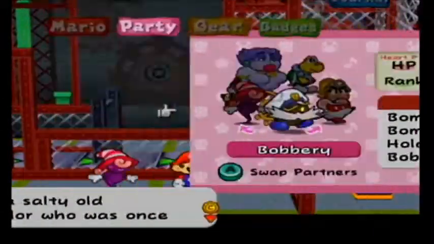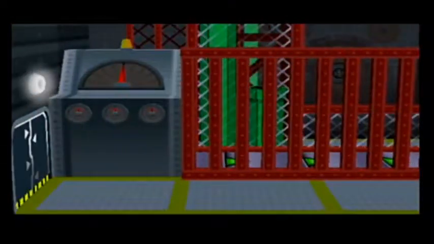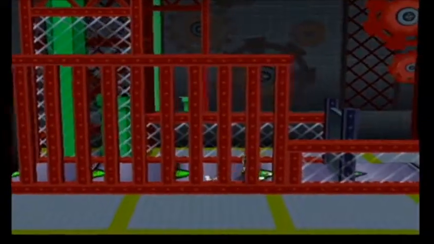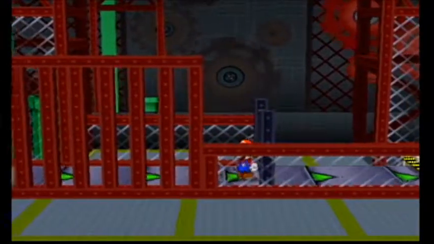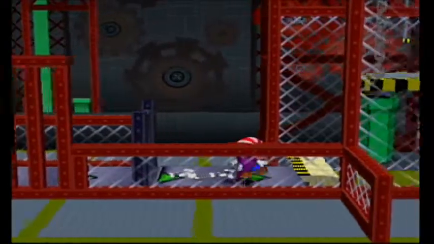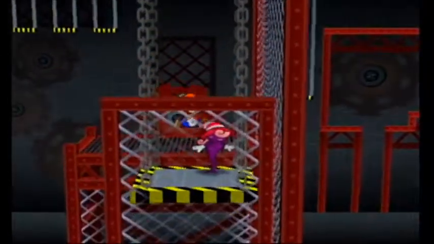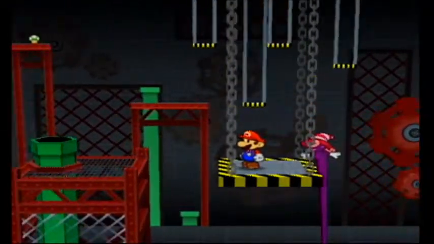So this is kind of a cool room, filled with puzzles. So we can hit that switch. That's gonna start the conveyor belt. We can paperize to get through that. Oh, that's right. That's why you need to start the conveyor belt. Then we got this platform here. Honestly, it's not too complicated once you know where to go.